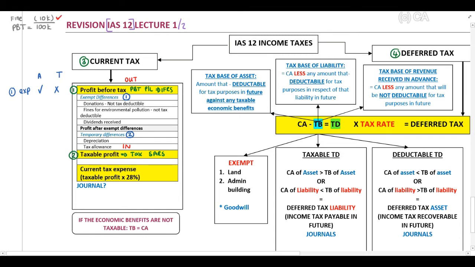Therefore, we can deduct this for accounting purposes, but we cannot deduct this for tax purposes. It's non-deductible. Therefore, we will have to add this back. If we add it back, positive 10,000 to be able to calculate our taxable profit, then this will be 110,000. Therefore, it's allowed for accounting purposes, but not allowed for tax purposes. And this is the reason why I've indicated to you that we need to take out our accounting rules and we need to include our tax rules.